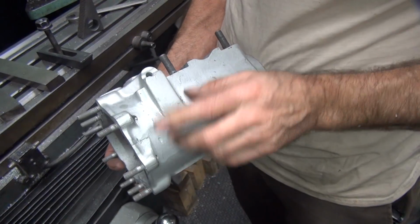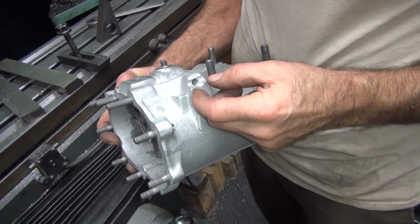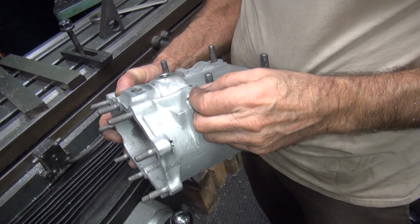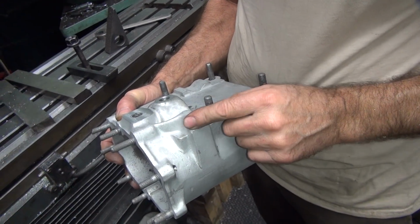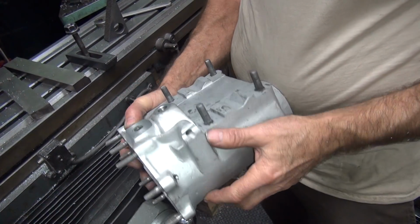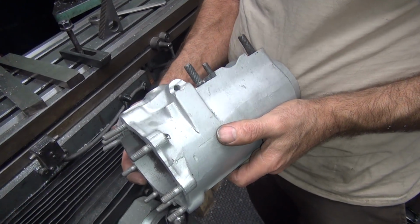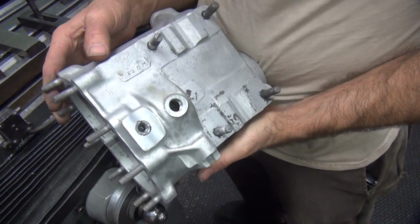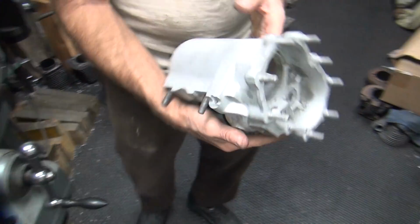Now this here, if you want to fix this, you put a bolt in here, weld on top of the bolt, and then before it gets too tight, you unscrew the bolt before it locks up solid in there. I would just leave it like that. Then you have a nice threaded boss all the way out like it should. There's no reason to cut that off because they had some kind of clearance issue they were dealing with that was non-stock. Probably chopper stuff. It's definitely chopper stuff.